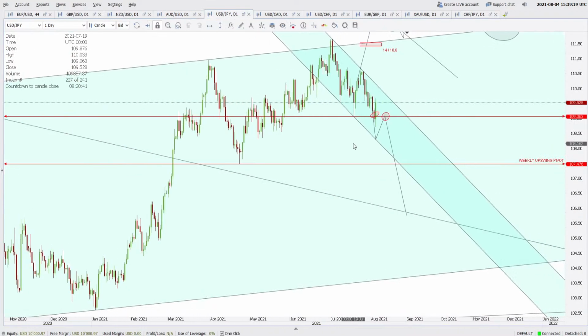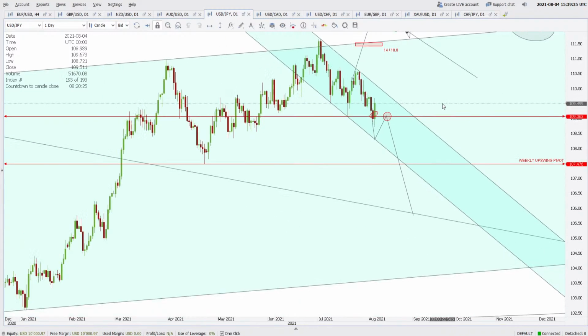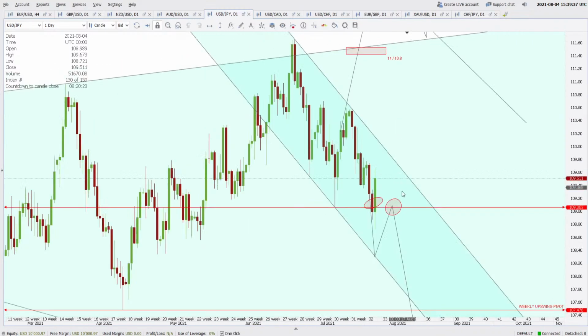Talking about the US dollar against the yen, we were expecting the price to come back below this, but because of some reason, maybe some fundamental reason, the price has given a bullish engulfing candle at the support. When a bullish engulfing forms at the support, the price tends to move higher. It means there is a chance that the falling channel resistance will be tested again. If that breaks, the price will head up, and if that does not break, maybe we will see 109.06 again, and maybe eventually 107.47.